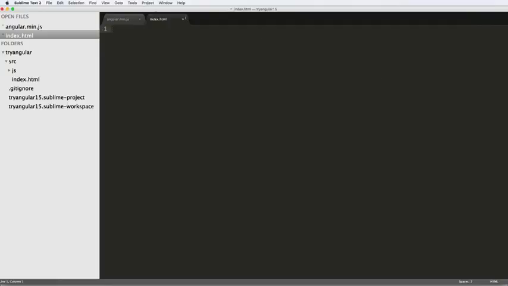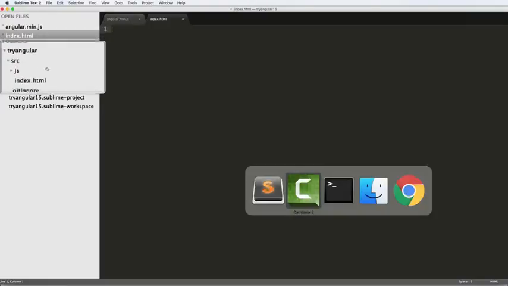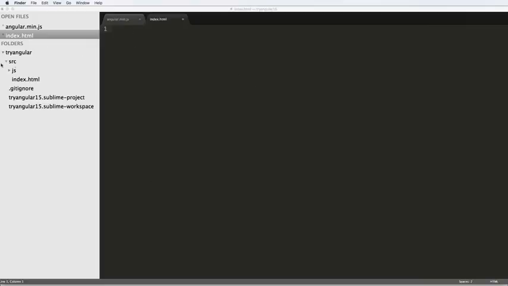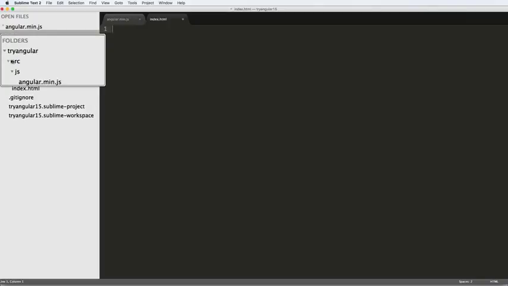And before I actually do some stuff to this index page, I want to just quickly bring your attention to try Angular. I put a new folder in here called SRC, standing for source, and I put everything that we did so far inside of there. So index and the JavaScript. So that's where it's actually going to exist. I did that off the video just because it's not that big of a deal, but the source code itself for each level or each video will actually be inside of that SRC.